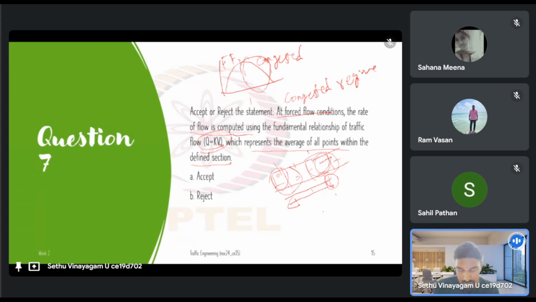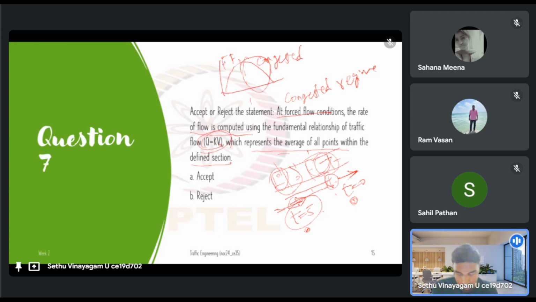So when the congestion clears and vehicles start moving, it's not like all the vehicles in the entire upstream sections also start moving immediately. This may start to move at, say, t equal to 0, then the vehicles here will take some time to move, say after 5 seconds, right? Which means when you are measuring the flow, there will be non-zero flow here, but zero flow here because everything is initially congested. So the relationship that we are looking at is going to be the average relationship in the whole section. It's not going to be the same at all the points.